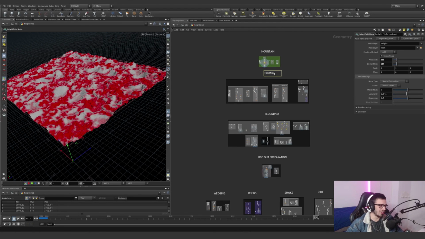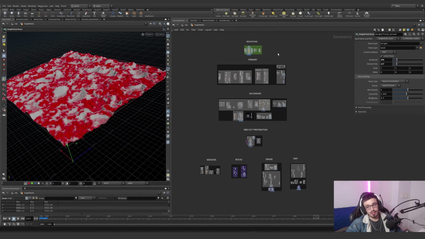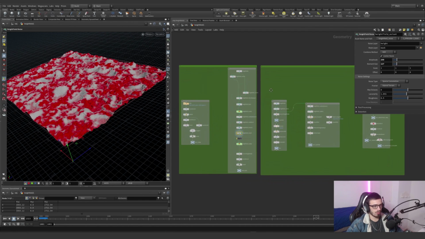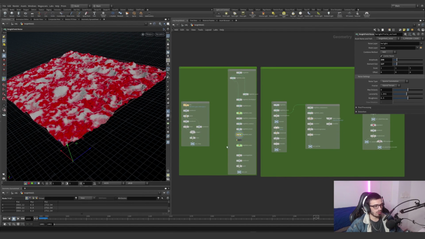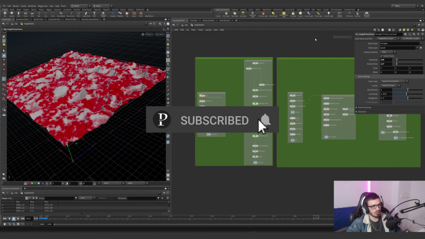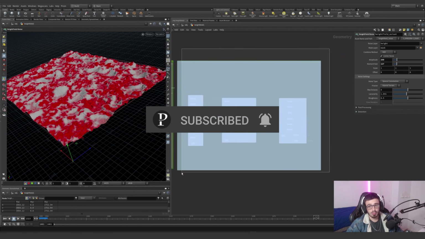Hello guys to this amazing file. This is going to take a while, but it is going to be totally worth it. You will learn tons of things here. So let's begin with the basics. First of all, these are two mountains which I created. This is the background mountain and this is the foreground mountain, which is going to be broken down.